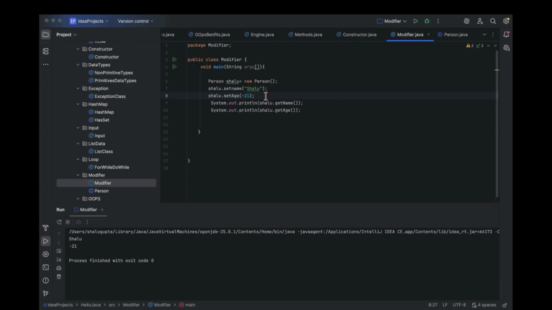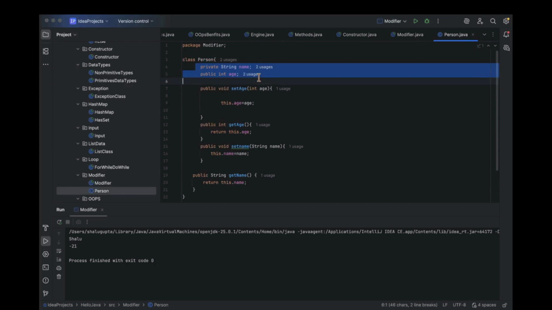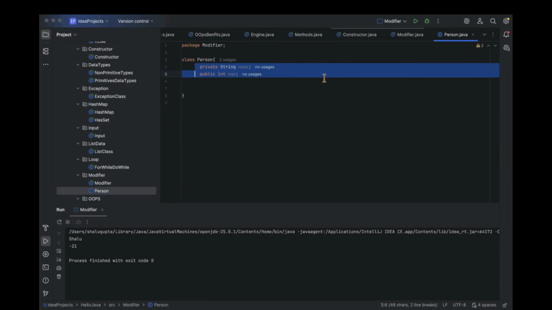In that case, we have a shortcut to make this getter and setter. You just need to select these two variables. Let's remove this first.